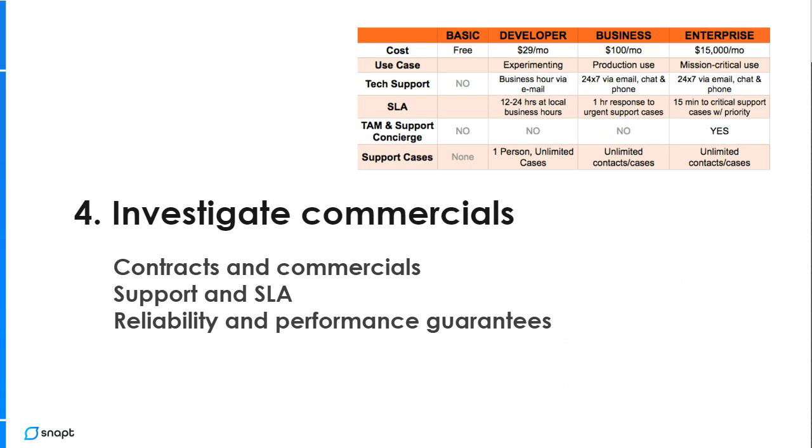That takes us to looking at some of the commercials and the differences, right? Contracts and commercials between the different clouds. It's very common for large consumers to get better deals with different clouds by signing contracts and things like that, but also the various types of support you get per cloud is very different, right? So SLAs might be different, the fees might be different. You can see that they can scale up a lot, right? This particular cloud example is $15,000 a month for 15-minute support, right?